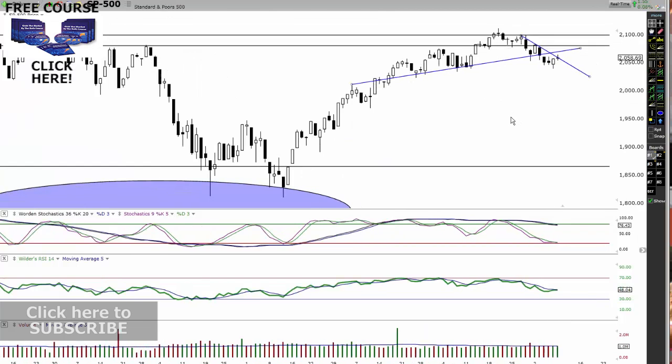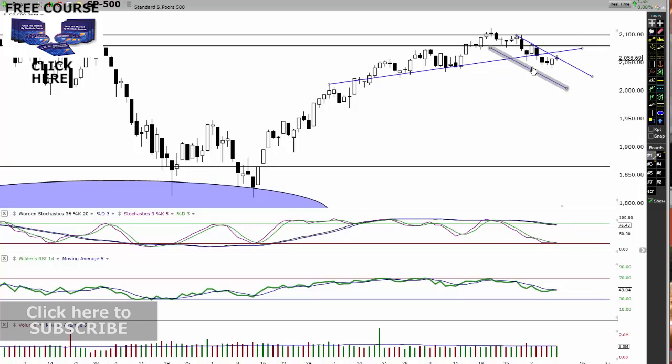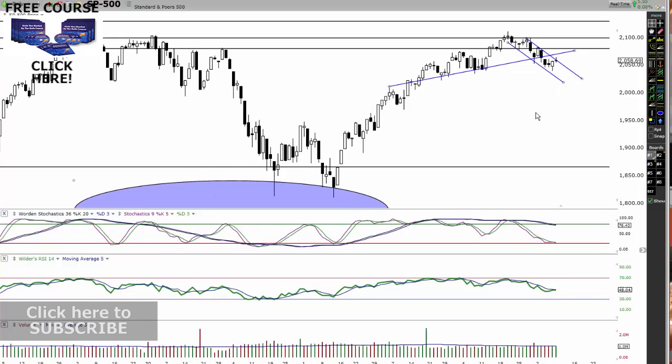Same with the S&P. You can see with my trend line there, if I grab a bit of a channel formation, that overall this market is really holding strong here. And again, that's showing a lot of weakness still. I'm seeing a lot more weakness here. You can see a little rally up to the upside, but still it's trying to create a lower peak. And as I said to you guys yesterday, looking at what's actually happening here, the market is rallying to the high side, and now it's going to create another lower peak. This could be trying to form a bit of a head and shoulder formation. So if it creates another sideways day and then a down day, guess what? We now have a head and shoulder formation, and then down we go really quickly. So that's what I'm expecting on the S&P 500.